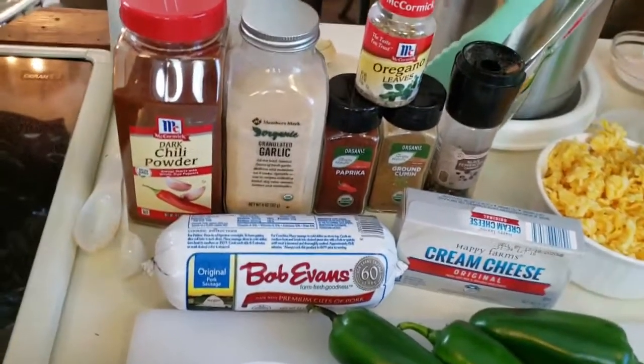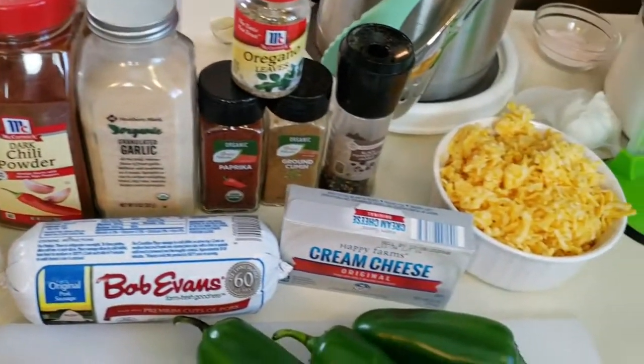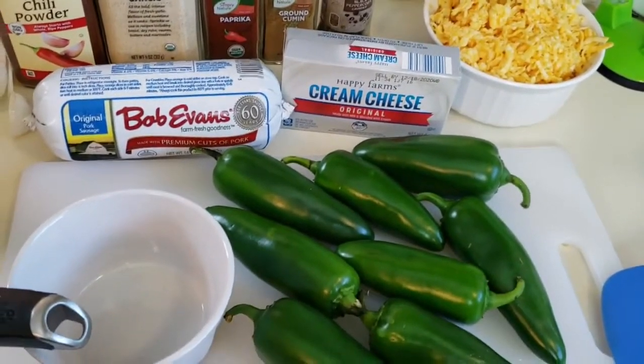I'm going to be sharing with you one of my favorite low-carb snack recipes, and that is for jalapeno poppers. So let's just turn this camera around and let me show you what we've got. This is everything you are going to need to make this recipe for yourself.